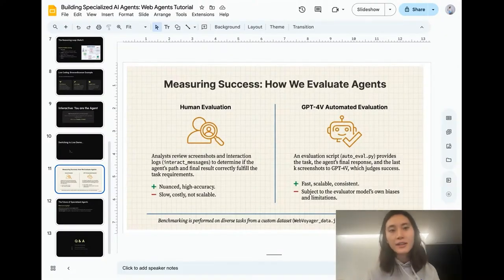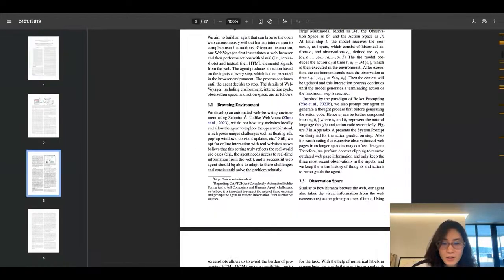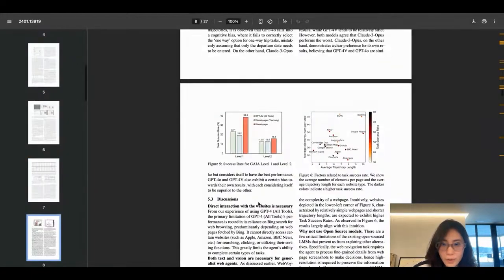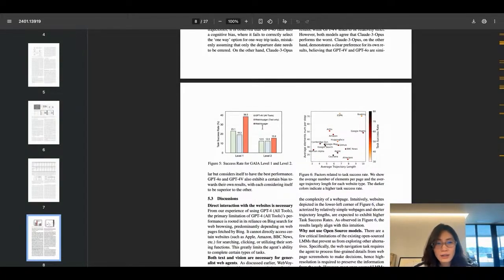In the paper we were learning from earlier, WebVoyager, it used large language models themselves as judges. It was able to pinpoint performance compared to the out-of-the-box models, and it looks quite successful.